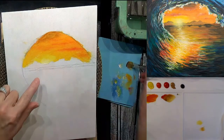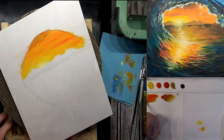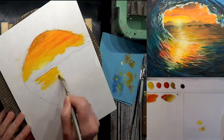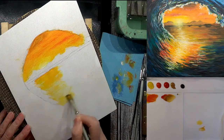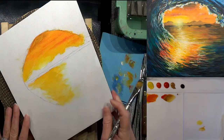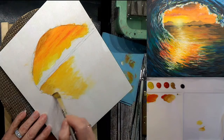Alright, let's put some of this color down in our watery area. So we want to start with some of this yellowish orange color. And we'll put it in down here. And all this is going to be darkened up. This is just the beginning of colors in here. Just to get us going where we're going. A little bit of this kind of brownish color. We'll put it out here on this edge.